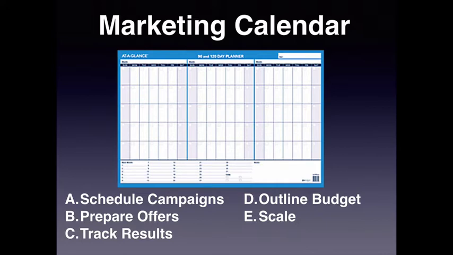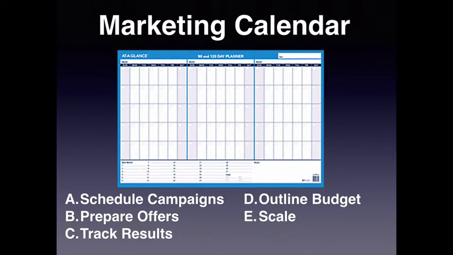Another thing I can use it for is to prepare offers. So say, for instance, within these 90 days, Christmas or a holiday, or Thanksgiving, something like that, might fall into this 90-day period. Based on that, I can start preparing for different offers. I can get an image created. If I'm going to do a holiday special, maybe discount some rates or give some free hours, I can put that out for Thanksgiving, like a holiday rate, or Christmas.